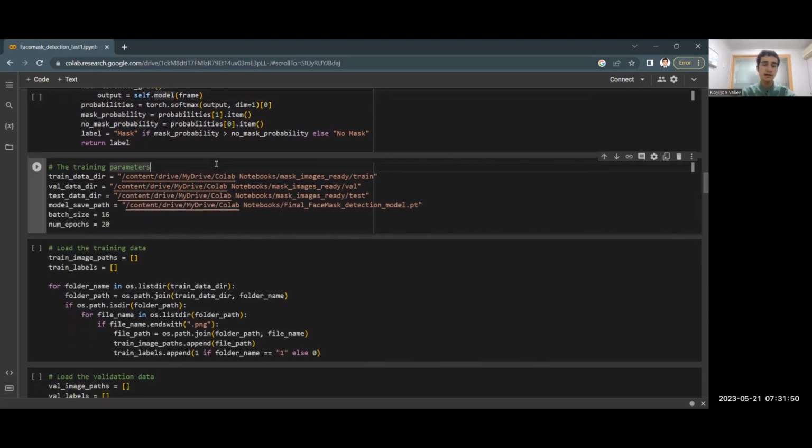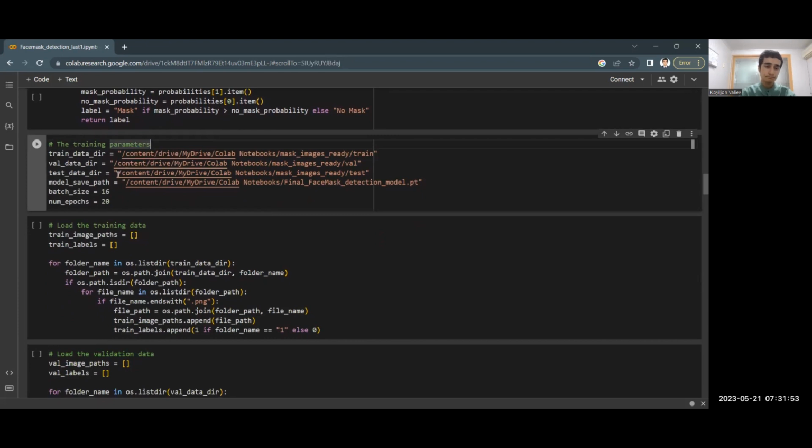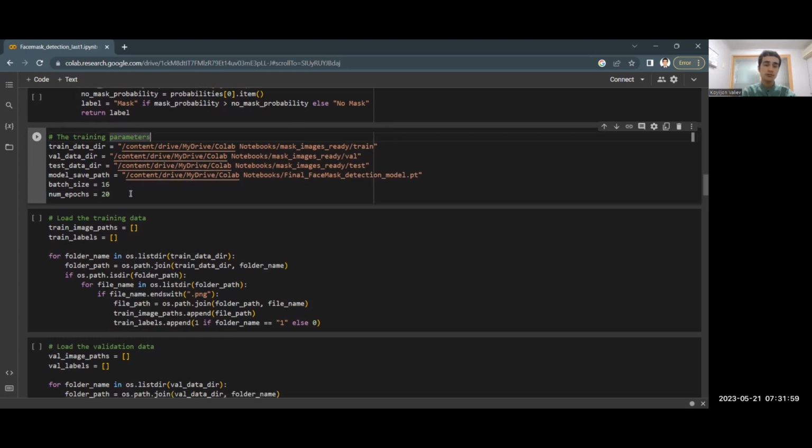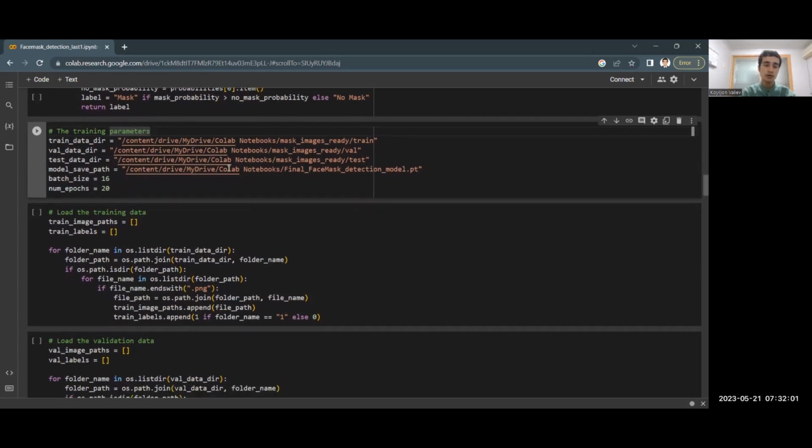And in the next cell, I'm going to talk about our training parameters. For this one, we have 3 variables that will access specific addresses in our dataset. For example, train data dir will get the address of the image dataset that we use for training.